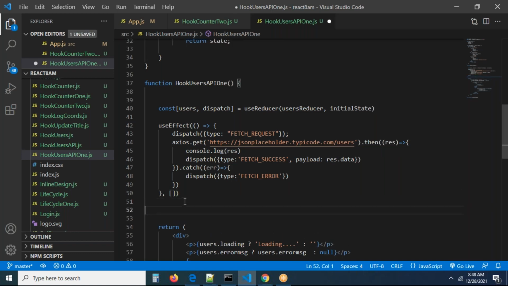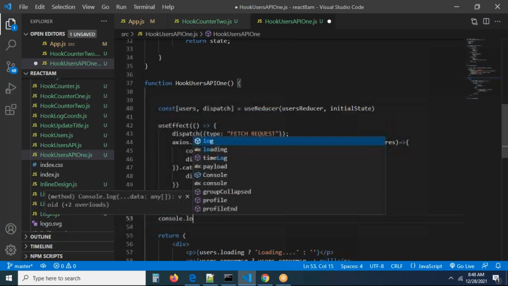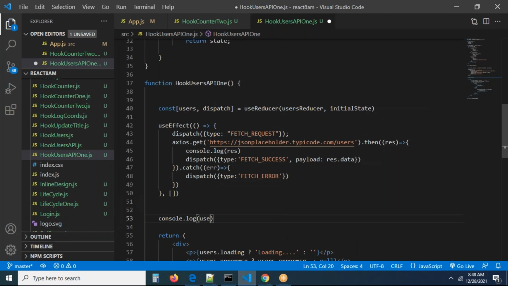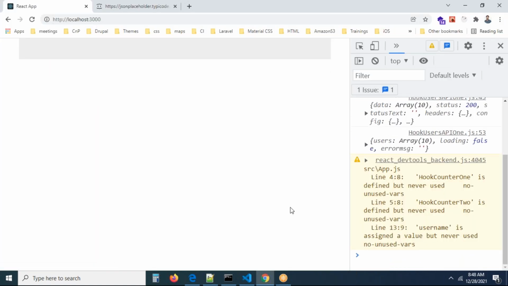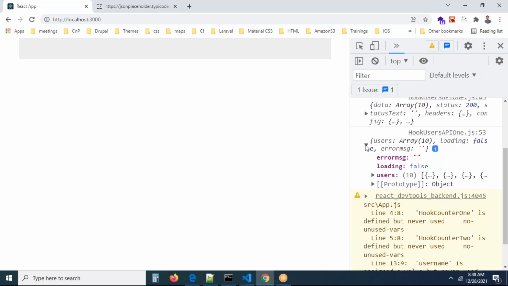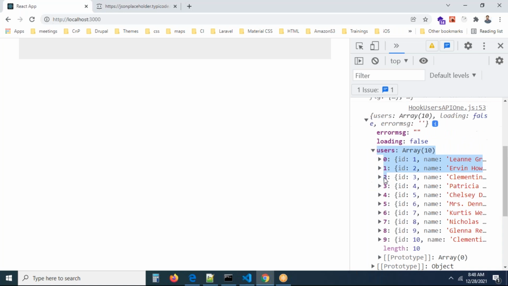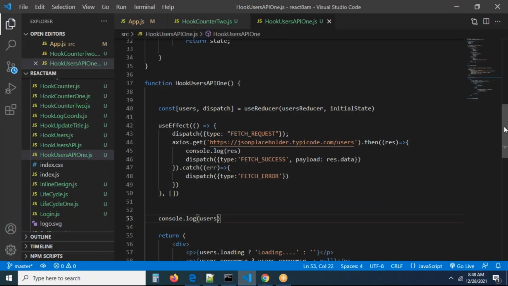After passing data to it, what is it having? Console dot log of users. Why am I not getting the data? Users dot users, it is giving the users array. Oh, again it is having users. What is this?